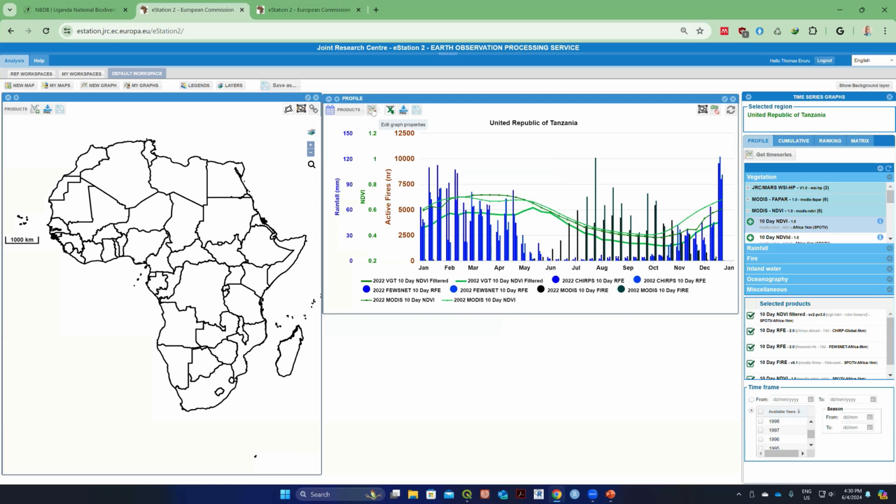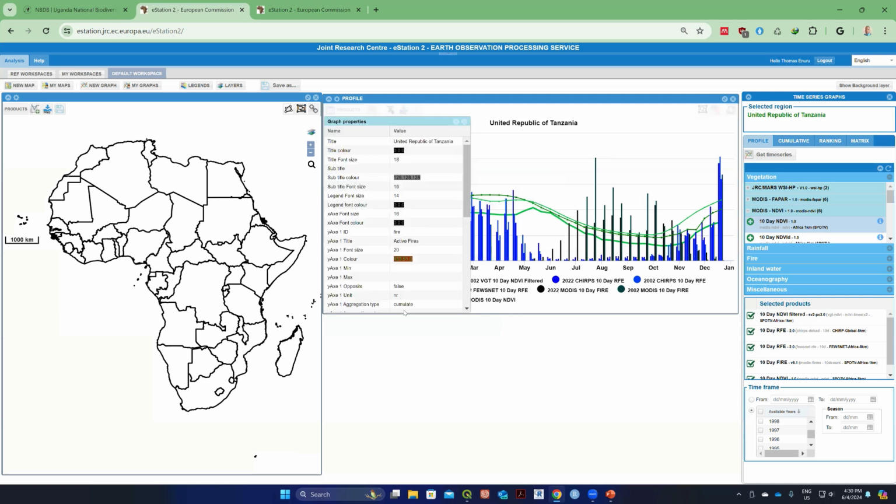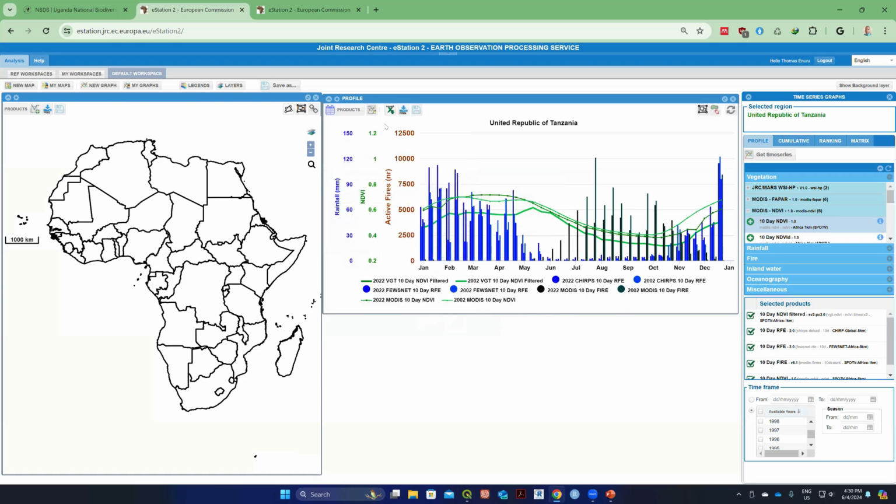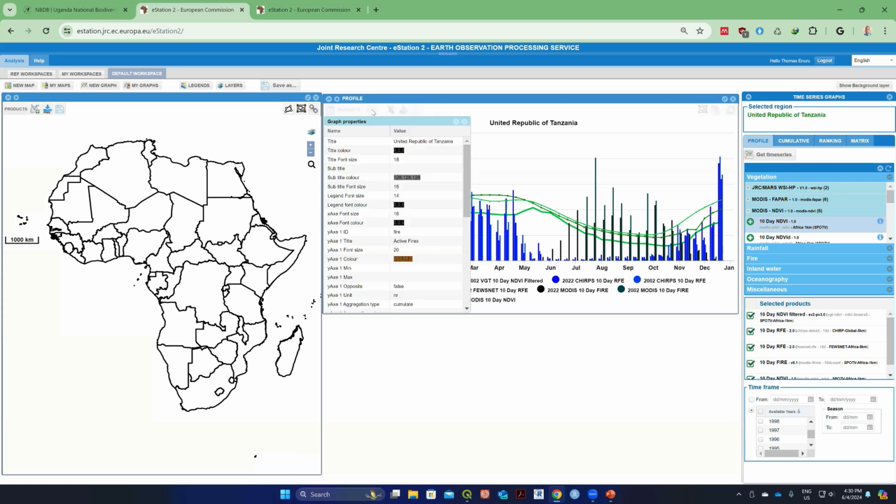So first, I want to modify my graph. So I come here, the edit graph properties icon. And the first thing I want to do is, as you can see, my vertical axes are all on one side. That sometimes is not the best. So what I want to do is go and switch them.